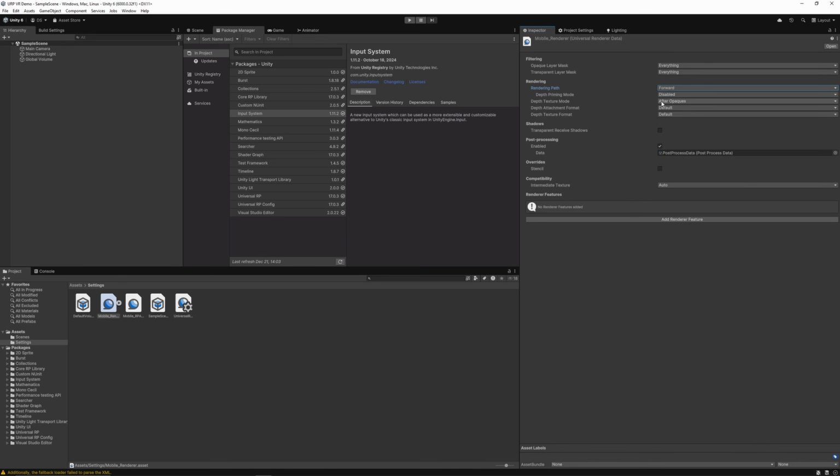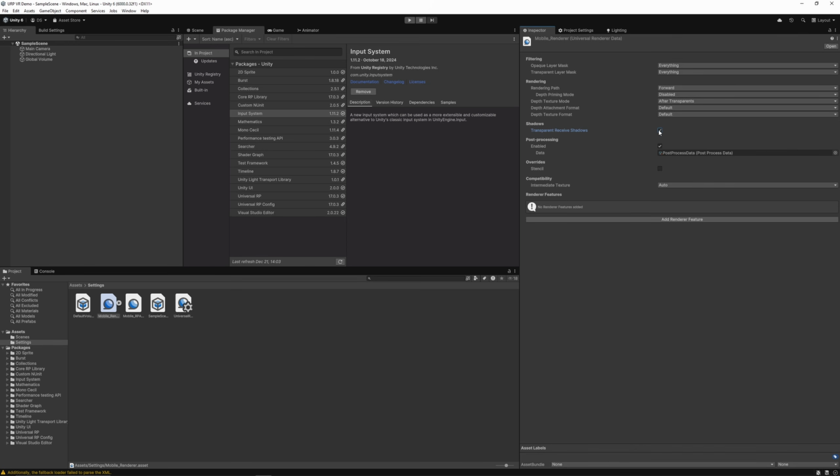For the depth texture mode, setting this to after transparency could be a lot faster. I am again not too sure why this is not the default. That's up to Unity to decide. But from testing from Unity themselves, they recommend after transparency for mobile devices. Sometimes force prepass is even faster. If you have a very complex 3D setup, you can try out force prepass, and for some people it got a performance improvement. Otherwise, just leave this at after transparency for now. On mixed reality, you want to check transparent receive shadows.